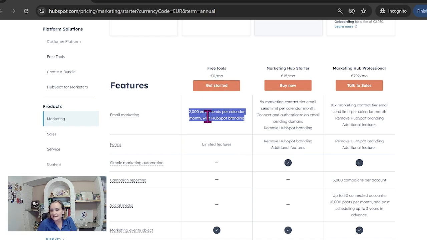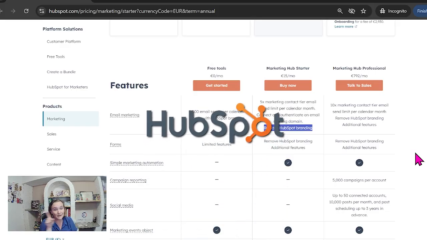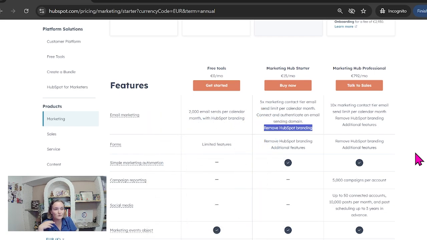The other thing is, we serve small businesses in a wide range of industries. It could be a B2B business, it could be agencies, it could be financial services. One of the big questions that comes up is about the HubSpot logo. If you are on the free plan, they're going to put their logo, the big orange blot, at the bottom of every email, and they're not going to let you take it off. So when we're reviewing emails with clients, about to launch, somebody will say, hold on a second, do we need to put that logo? Do we need to be doing advertising for HubSpot here? Doesn't that leave maybe not the best impression of our brand?